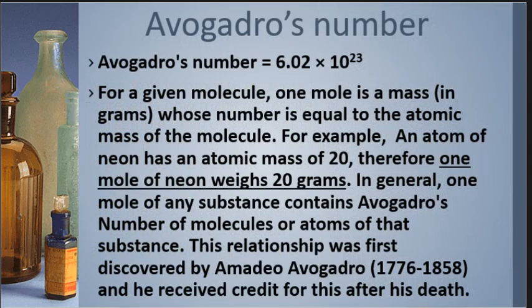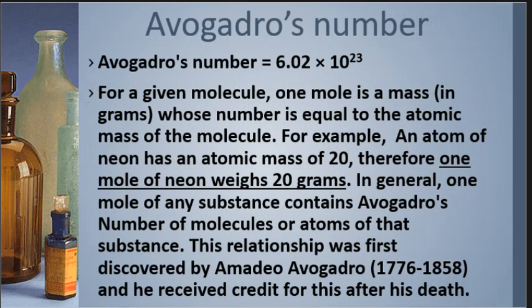All right, for a given molecule, 1 mole is a mass in grams whose number is equal to the atomic mass of the molecule. For example, remember when he said for water, what did he say, 16, what did he say, 18? 18.02 for water. Guess where he got that number? He added those AMUs together on the bottom for H2 and O. 16, 17, 18. All right? That's where it came from. So it turns out whatever I have, if I put that number in grams, that's 1 mole. That's awesome.